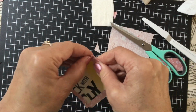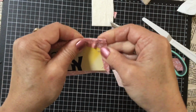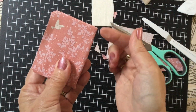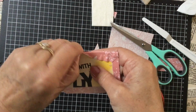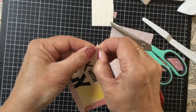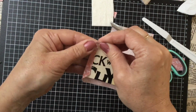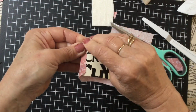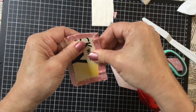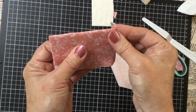So now when you get to the corners, make sure that you pinch it in the corner there so you've got a nice right angled edge. And you can see there on the other side that it's beautiful and neat. That's because you've taken the time to lay that corner down. Do the same here. So you actually need to pull it out first. Pull it out and stretch that corner. And then come back in and fold it down into the corner. So it doesn't matter how it looks on this side. It's what's on the other side that matters.